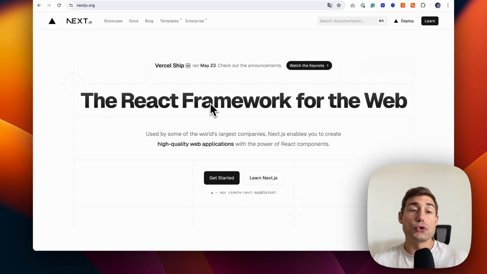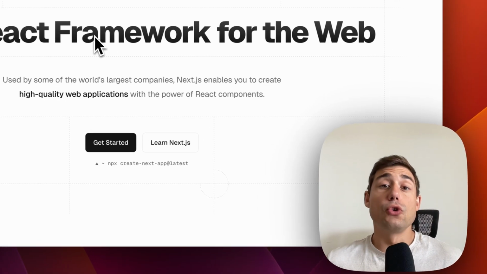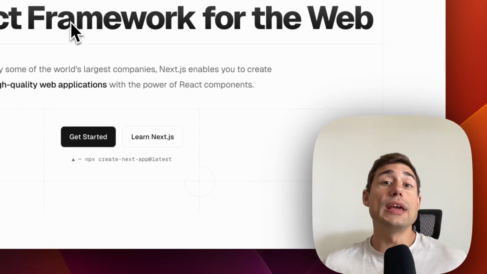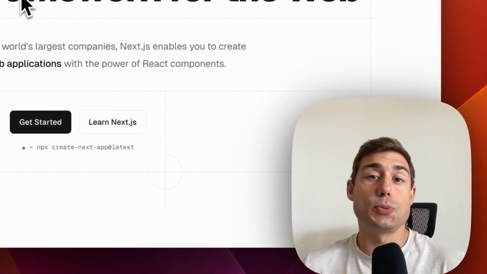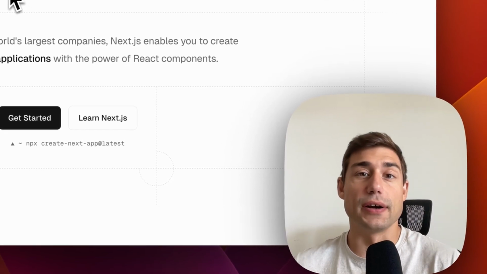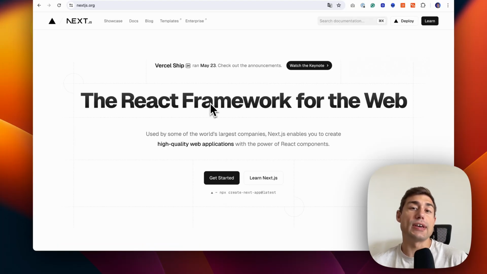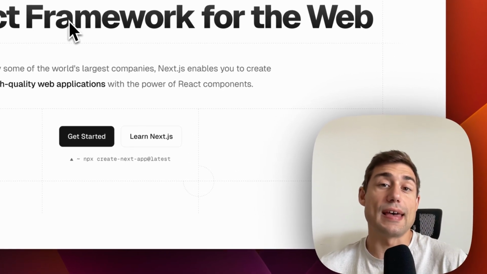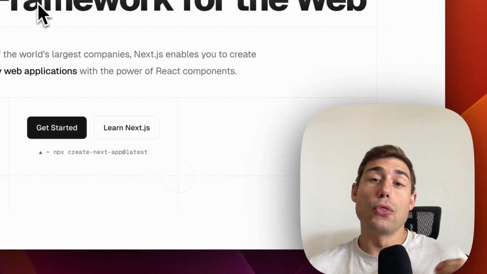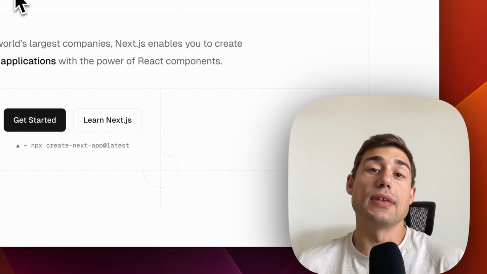So for this first one, I will talk about Next.js. I know there are many frameworks out there. I personally love Svelte.js, for example. You may also love another framework or even another language than JavaScript. Maybe you are a PHP developer and that's totally fine. But if I had to build a new SaaS in 2024, and in fact I do because I build a SaaS every week, for those SaaS, I always go with Next.js.